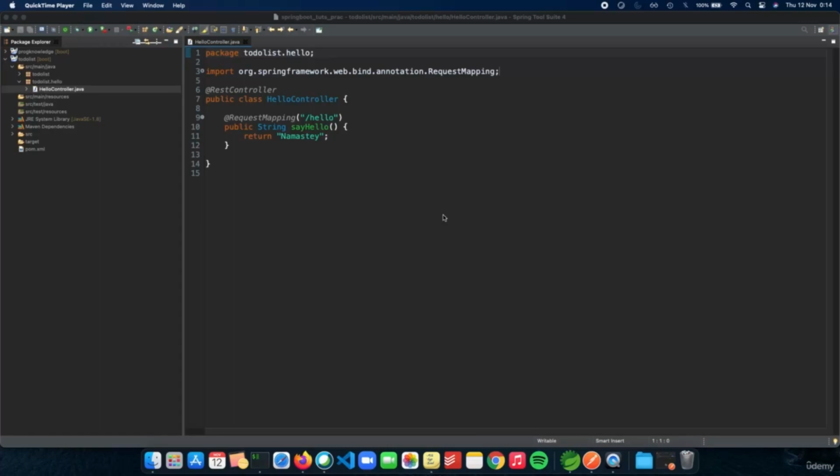In this video, we'll talk about the Spring MVC framework, which is the model view controller framework, and we'll also talk about how entities can be made in a Java or Spring Boot application. In the previous video, we talked about how we can create a simple REST controller, and also how we can create a Spring Boot project.